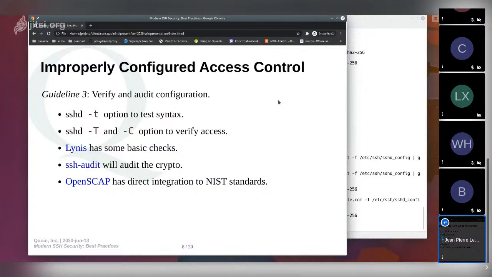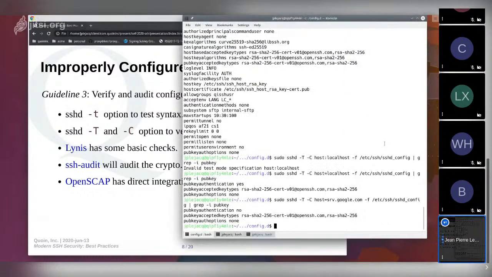So we use that to audit our configuration. OpenSCAP has some more capabilities, but it's a little harder to set up. The main advantage to this is it's directly tied to the NIST standards and the CVEs, so that's a nice thing. One that has gotten a little popularity is the SSH audit.